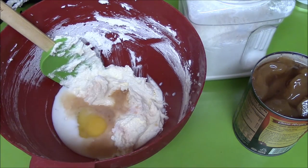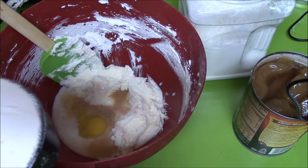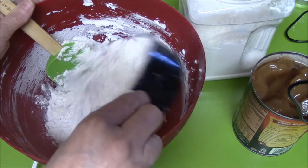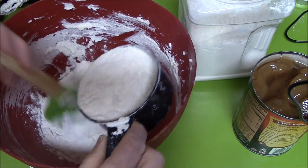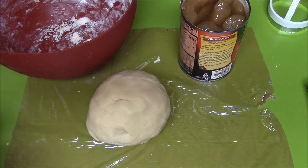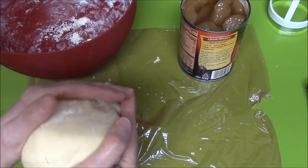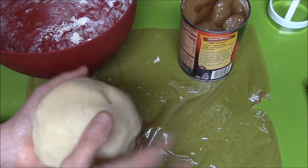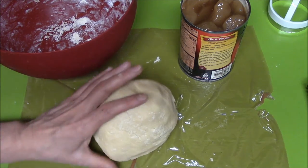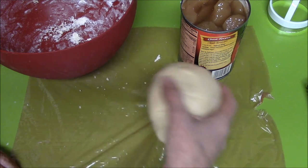I need a quarter teaspoon of salt. Then we'll stir in some flour — the recipe calls for two and three quarter cups of flour — to make a soft dough. I've added the flour and the dough is soft. It says to wrap it in plastic and put it in the refrigerator until it's firm, probably about an hour. After it firms up, we'll divide the dough into four pieces and roll it out.